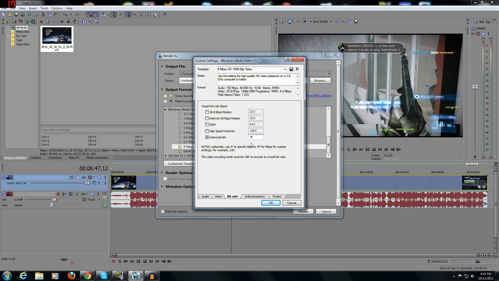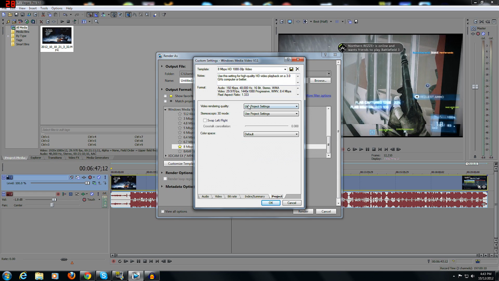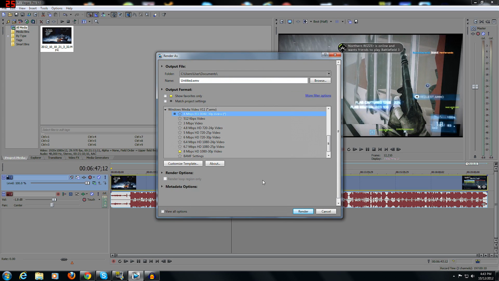So with that said, for Battlefield 3, I'm going to type in 15 because I usually go in between 14 to 17. That's usually my prime range. If you're really huge into this and you need this for database kind of purposes, this is where you put all your stuff into. Project, you're going to want to go and select best. Color space, do not touch that because it's all weird and it'll change your color on your screen. So with that said, guys, after that you can just type in your title and hit render. You don't need to reselect it, just hit render. It's already good for you guys.